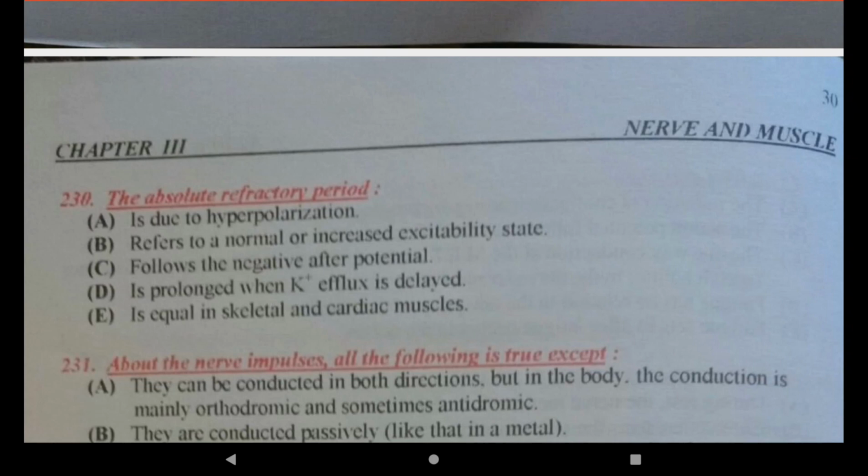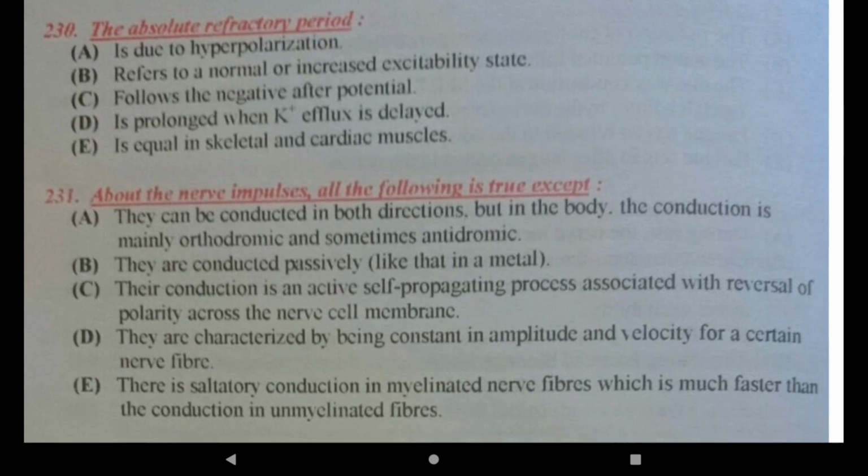The absolute refractory period is brought about as a result of the closure of the sodium inactivation gates. When they have completely closed, you cannot excite the nerve fiber, even when you provide a very strong stimulus. But in the relative refractory period, you can excite the nerve if you provide a stimulus that is relatively stronger than the normal threshold stimulus. So the most correct answer there is D. When the potassium ions delay to go out, we shall have a longer refractory period. So the answer is D.